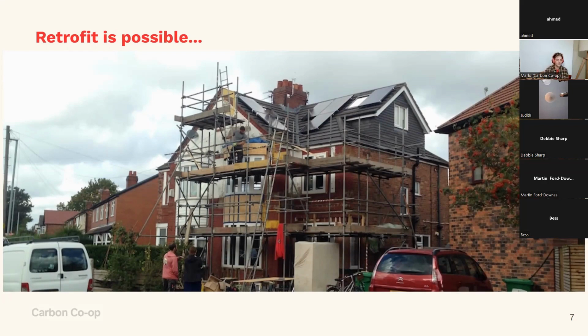I think it's really important to say that retrofit will look different for every house. It depends on the house type. It'll depend on you living in the house, what your priorities are and what you want out of it. It'll depend on budgets and when work can be done. There's not a one size fits all, and that's where a lot of confusion comes around.